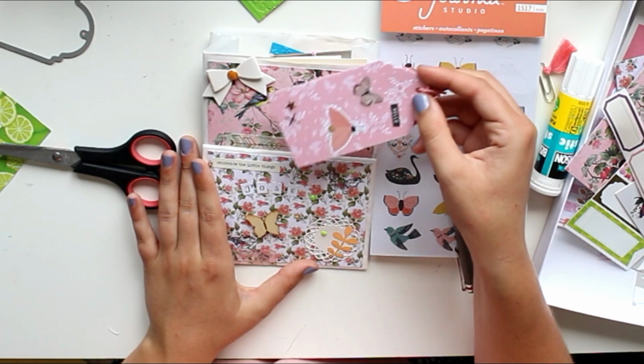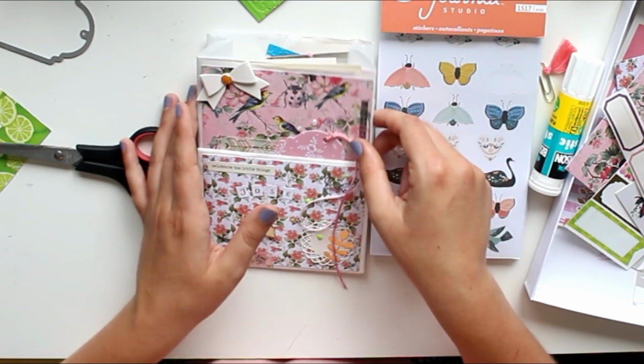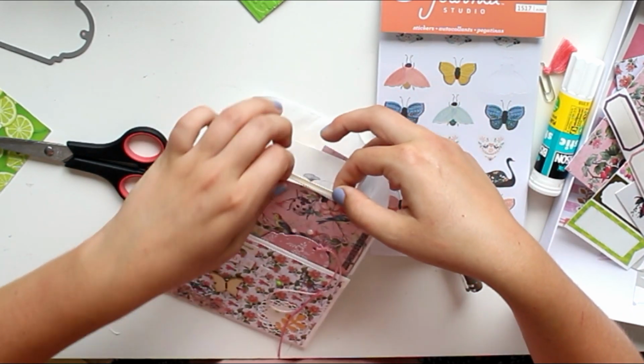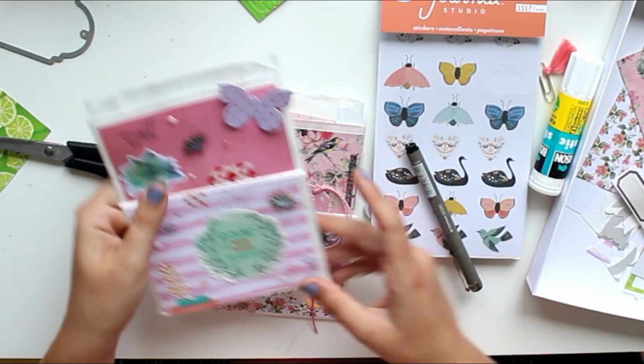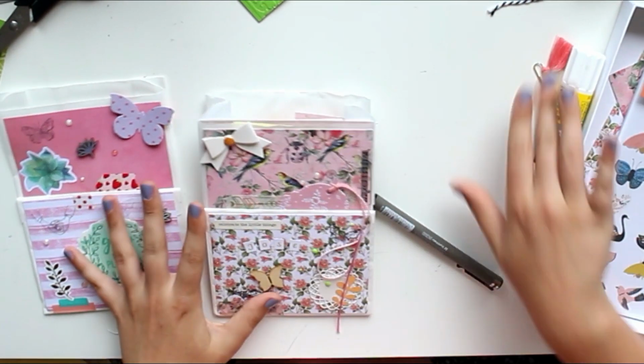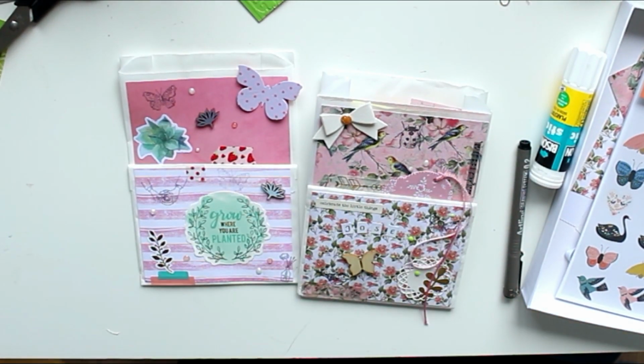Okay, now you can see the finished end result. The goodies I put in, a lot of paper goodies, a lot of stickers. And then the other one, the one on the left, I ended up filling up off camera. What I'm doing now, by the way, is I'm grabbing paper clips to add to this project. I hope I didn't forget anything, although maybe I did.